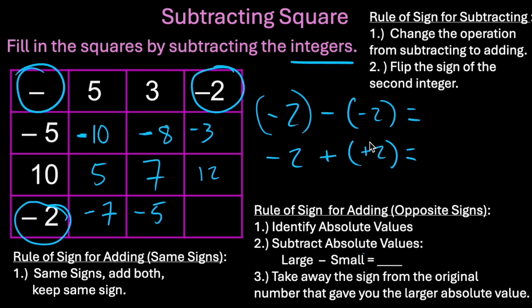Now, both numbers have opposite signs. So anytime you're adding 2 numbers with opposite signs, you follow this rule. Now, mentally, we know the absolute value of -2 is 2, and the absolute value of positive 2 is 2. However, both numbers are the same, so we can't say which number is larger than the other. So these 2 would just cancel out, or 2 minus 2 becomes 0. And so your answer is 0. Because you can't say 2 is bigger than 2. So there you go.